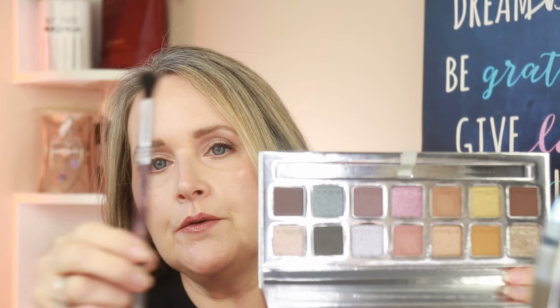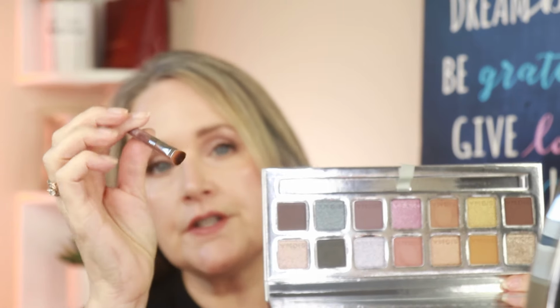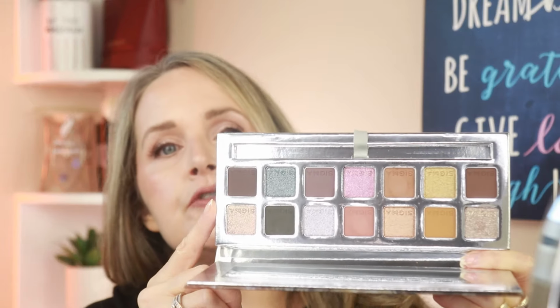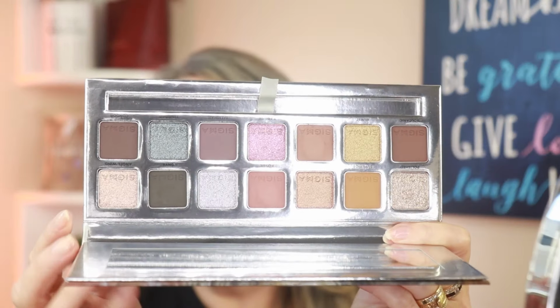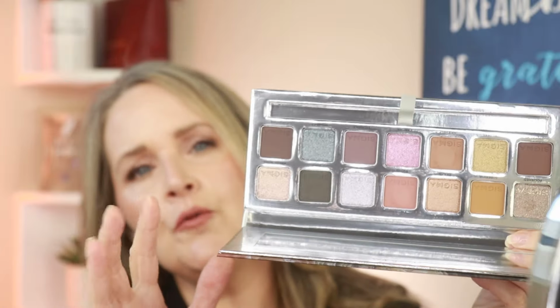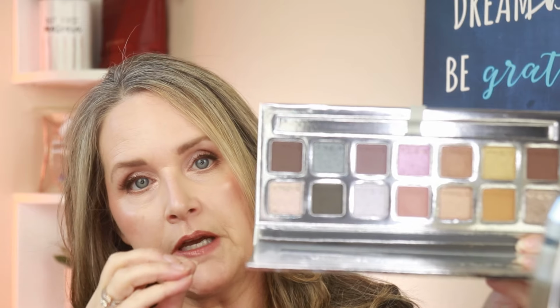It comes with this beautiful eyeshadow brush. It's a dual-ended one, which is very versatile. You don't even have to use another brush. This one works great. Sigma brushes are fantastic quality. I have several of those. Now I did not use this one today. I'll show you the one that I did use today, but the variety is amazing. You can create so many looks with this. It doesn't do any creasing on me, and it's very, very pigmented, which I appreciate. It's one of those eyeshadow qualities where you just have to apply a little bit and it looks amazing. So love, love, love this palette.